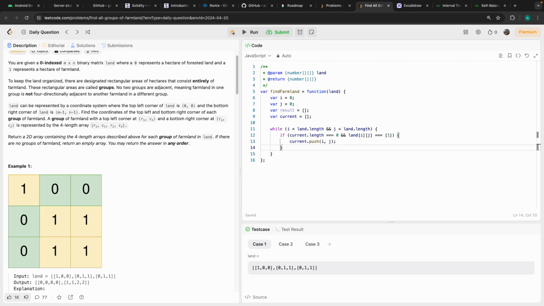Then if current length is not equal 0, but length is still presented here, then we push, what do we push?